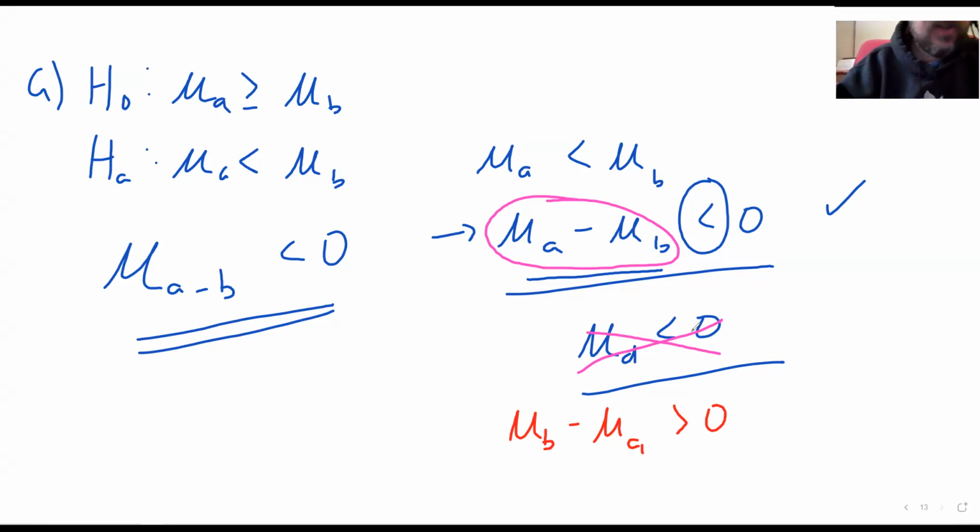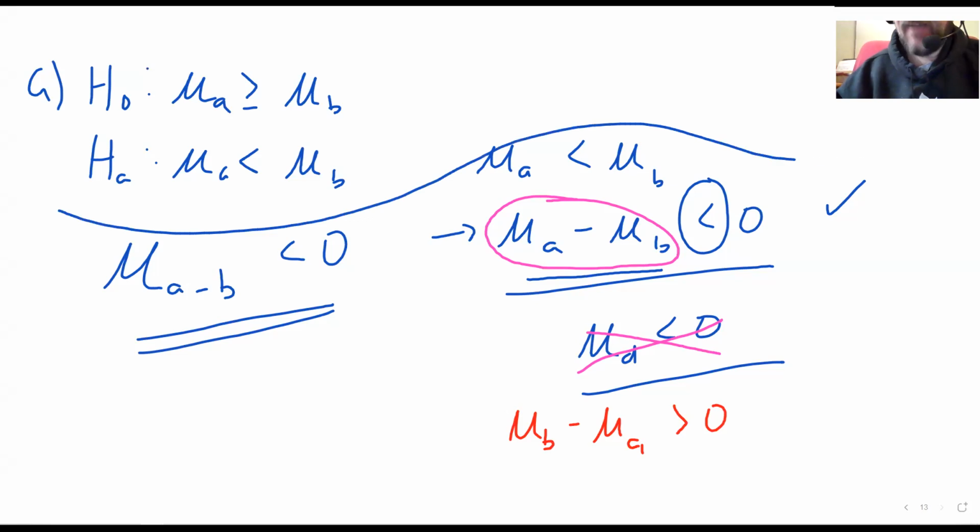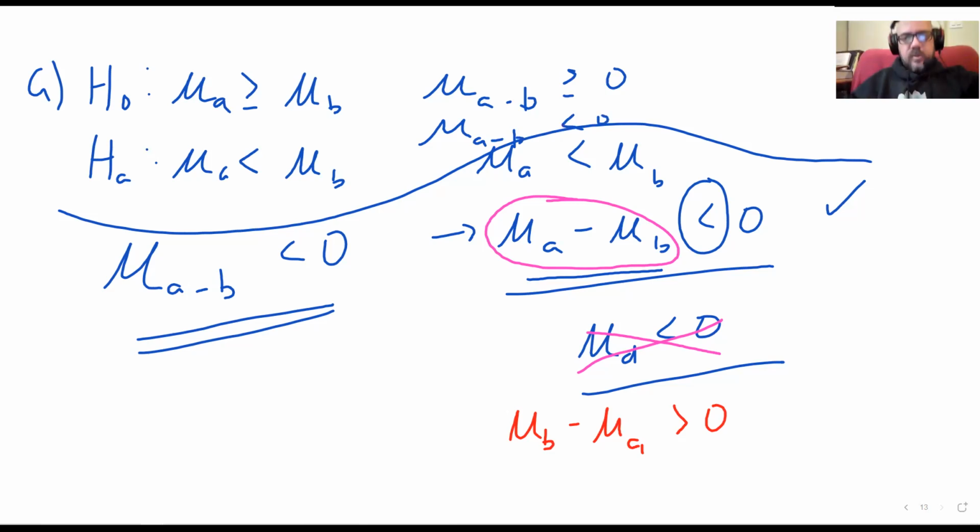I'm gonna give myself a line. Boy, I've really made a mess of this thing, haven't I? This is gonna be some nice whiteboard for you to try and sort through. So I'm thinking of this as not HA. That's not what I'm trying to say. Mu sub A, after minus before greater than or equal to 0, and then mu after minus before less than 0. Right, that's really what I'm going to try to do.